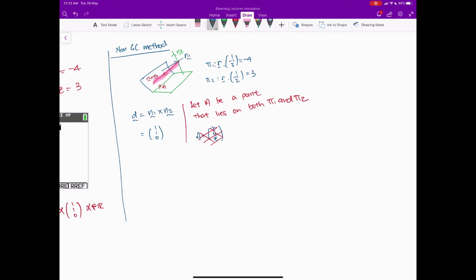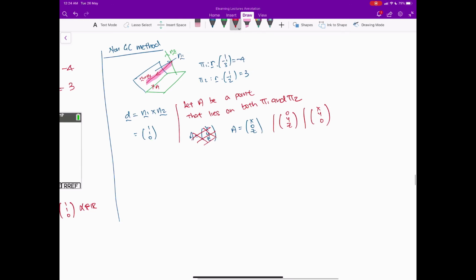So I'm going to let point A be equal to x, 0, z. I purposely let one of the variables be 0. You can also use 0, y, z, or x, y, 0; any of them will do. But sometimes it's a little bit of luck, a little bit of guess and check. Sometimes you might not be able to derive a solution if you use one of them, so you just need to swap accordingly. Why do I purposely let one of them be 0? Because I only have 2 equations.